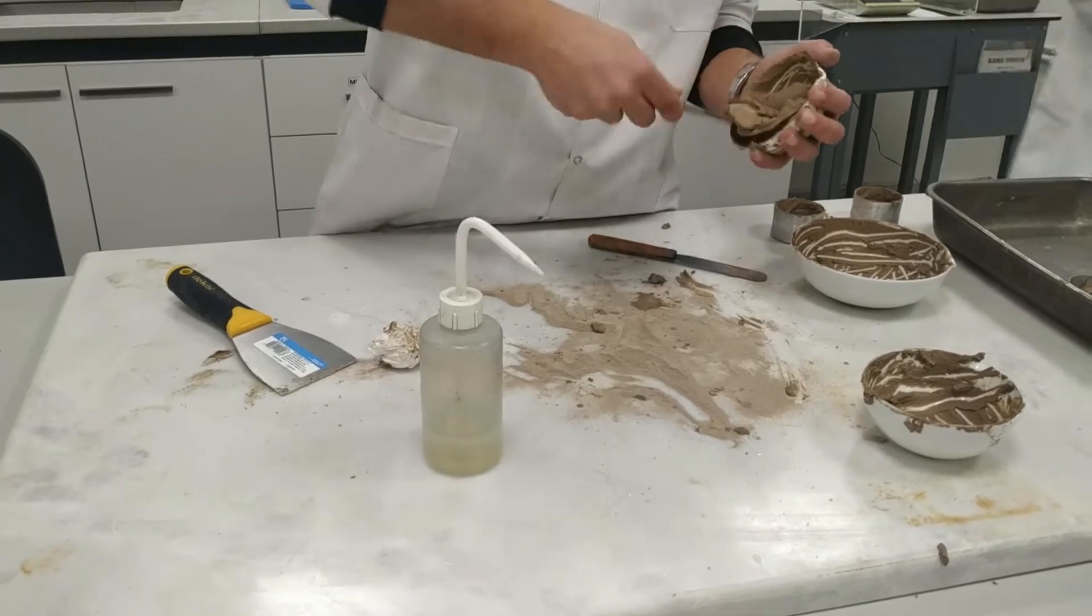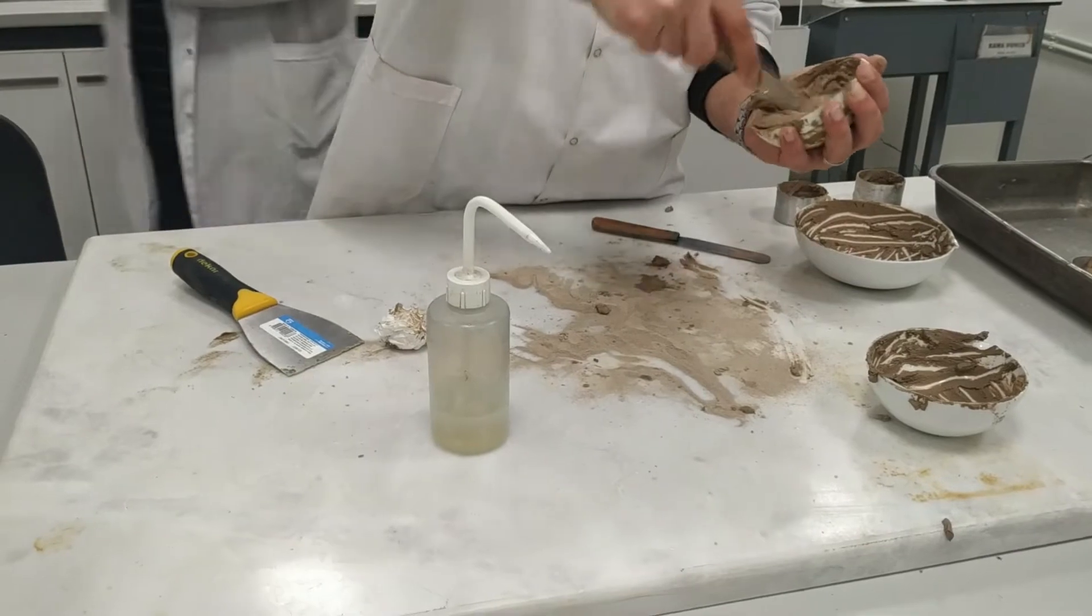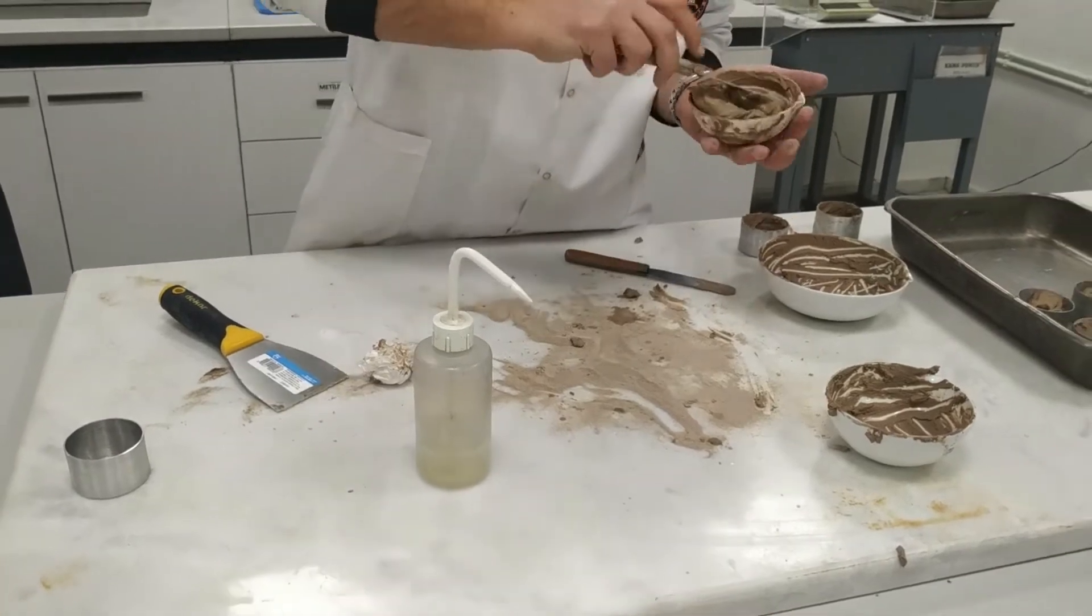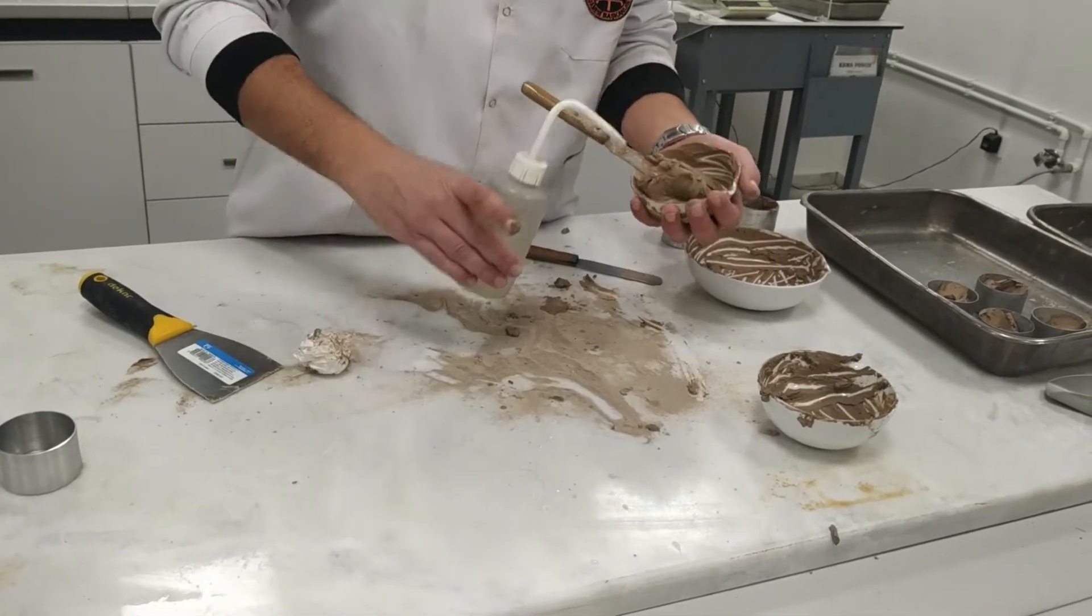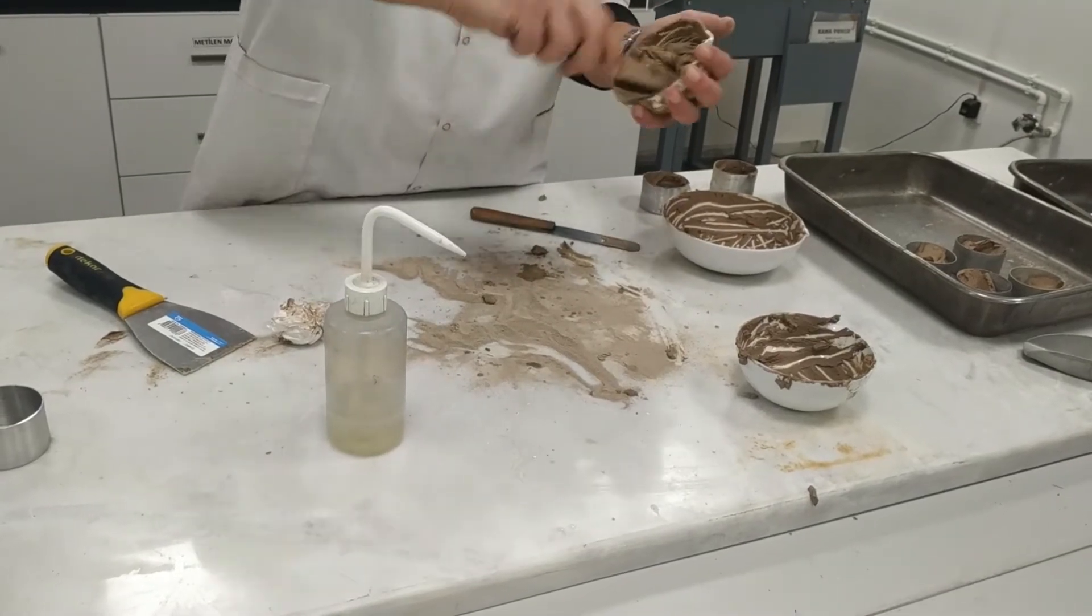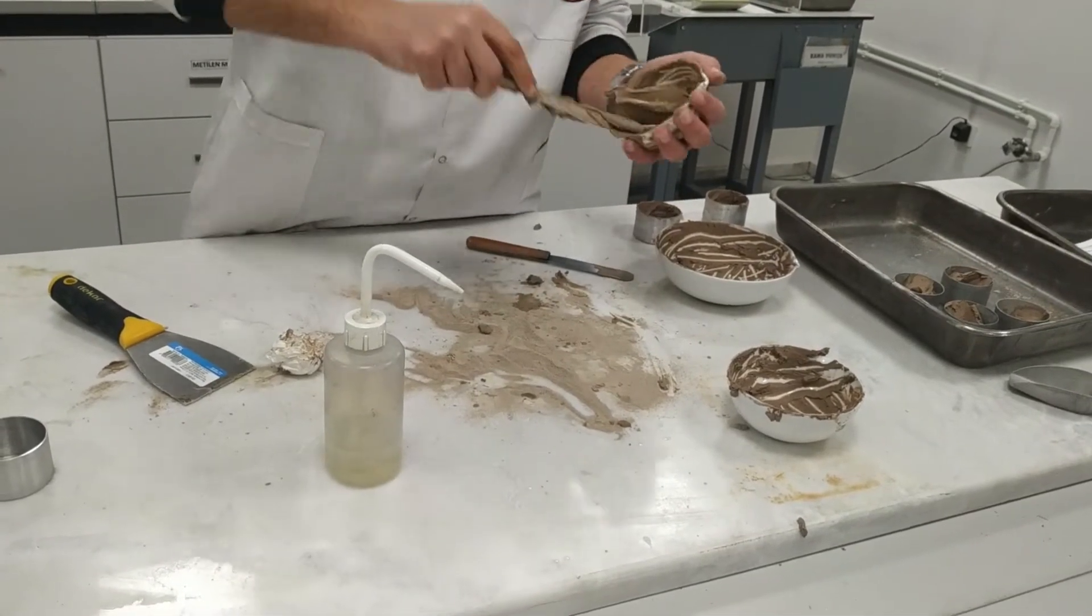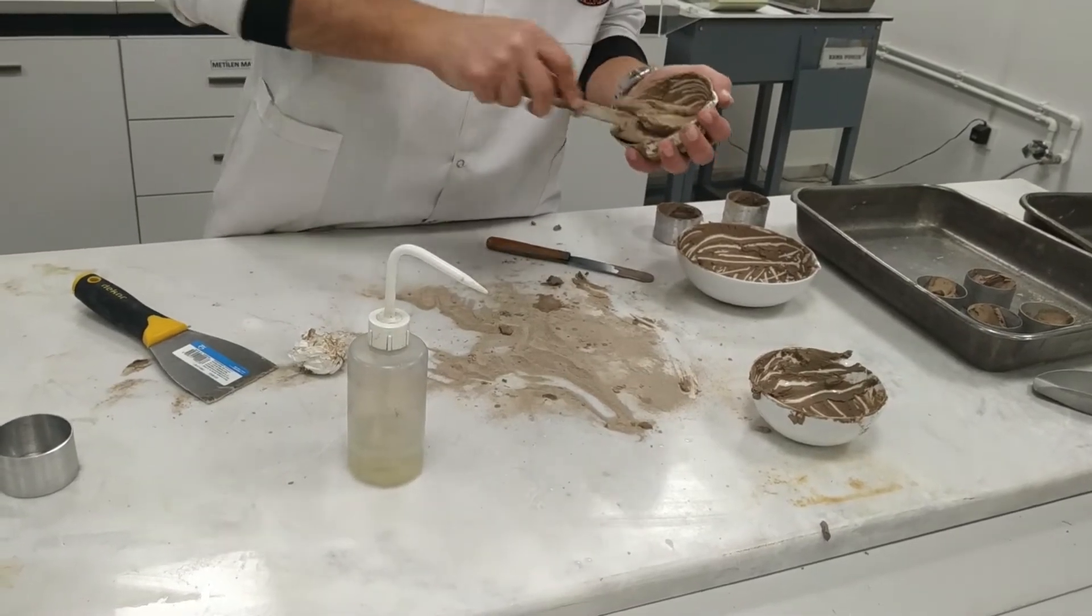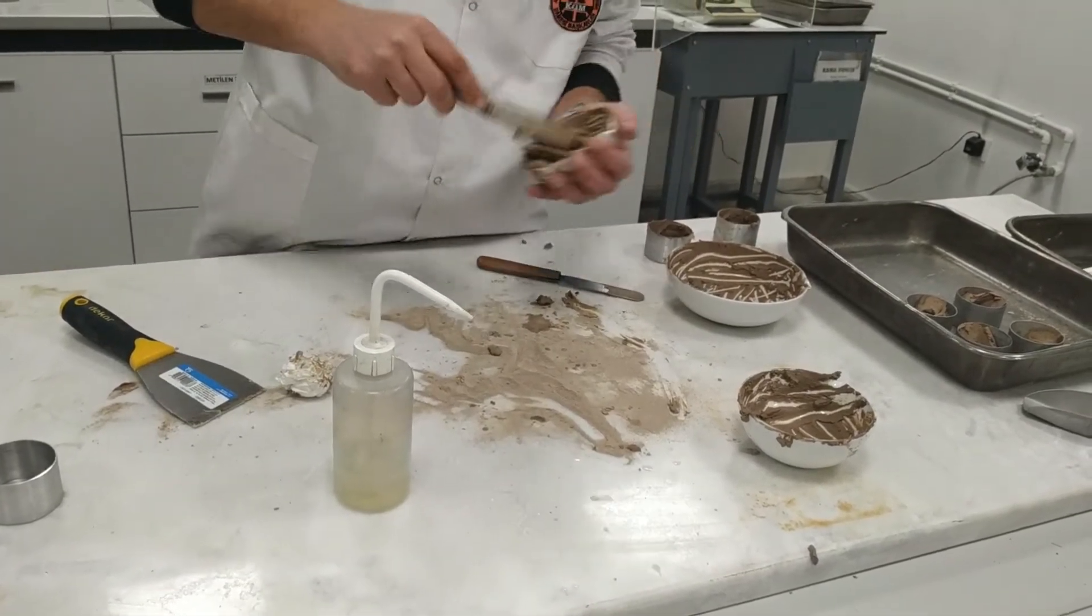About 200 grams of soil finer than 0.4 millimeters is required for the determination of the liquid limit. Sieves with an aperture of 0.425 millimeters or 0.4 millimeters are acceptable for removing coarser material. Whenever possible, the test should be carried out on soil from its natural state. Soils should not normally be oven dried before testing, but if this is necessary, it shall be reported.